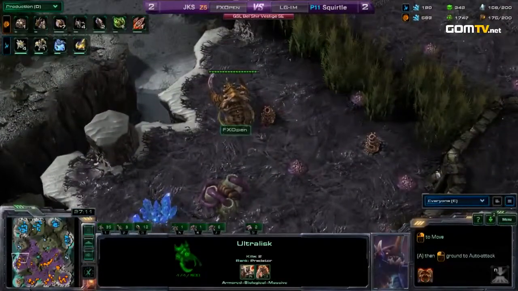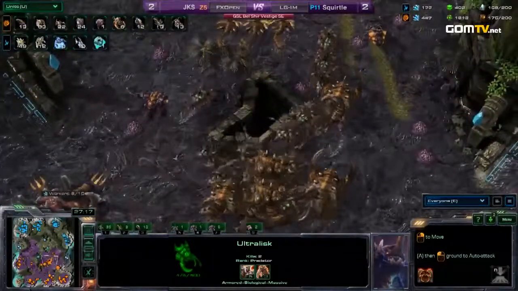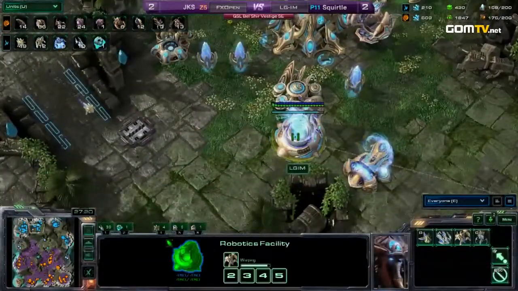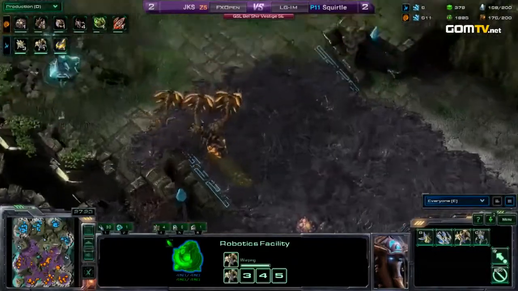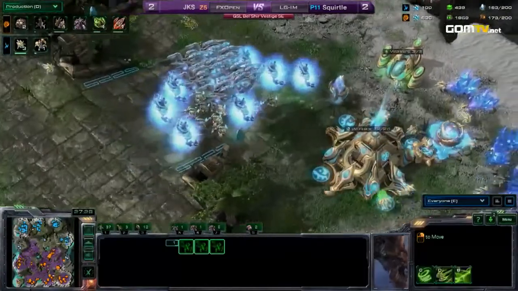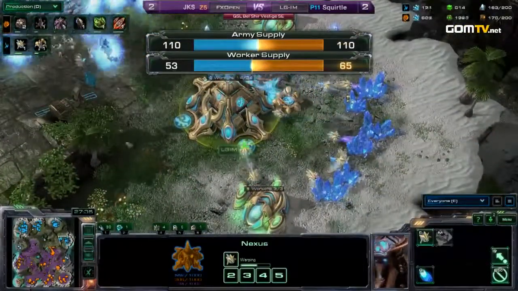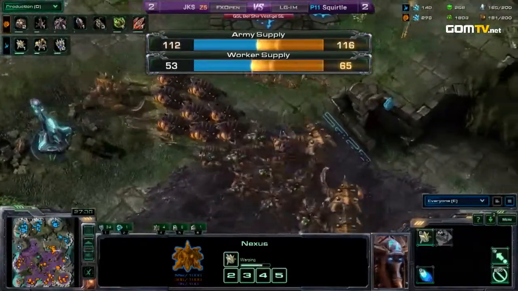Yeah. A few more Immortals being added in. Squirtle is making deadly army compositions, and Squirtle just picks a unit and he just masses it, it feels. You know, next one seems to be Immortals. He's making only Immortals now. And en masse, that's the type of Protoss army that's so difficult to defeat. To me, it's just a little bit weird that he didn't get any High Templars.